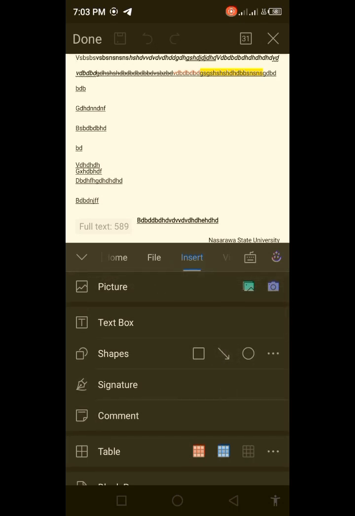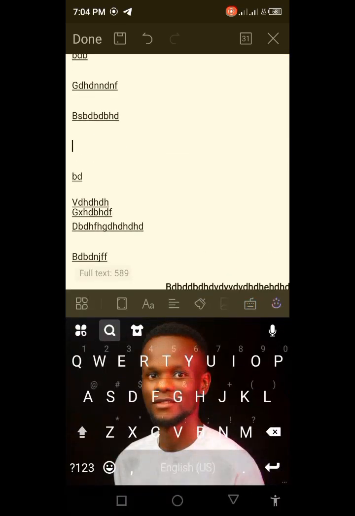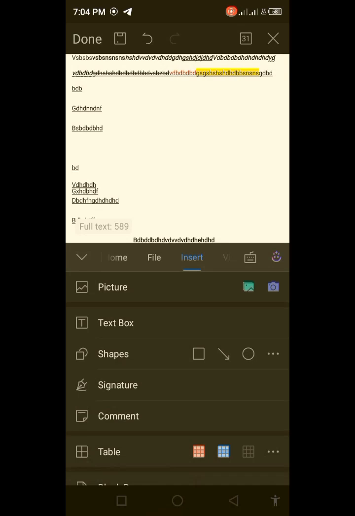Now sometimes you wonder how people place pictures in documents, right? You see images, you will now be wondering, how did they do it? How did they put images in this thing? It's simple. Now look at it. Insert. You can go to either picture, or you can take a picture. You can either take picture. Let me show you that.